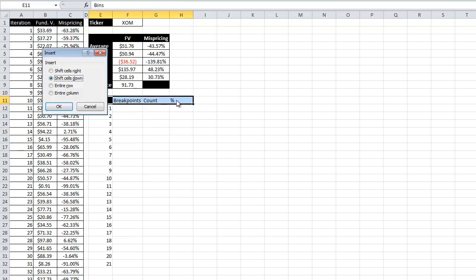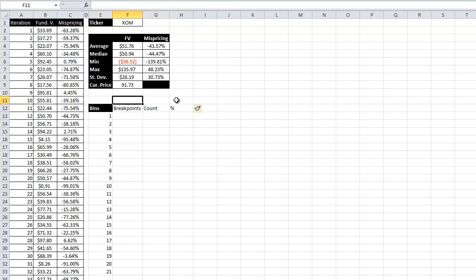And one thing that I'm going to have us do is actually this: number of standard deviations to span. So what I'm going to say is, from our lowest breakpoint to our highest breakpoint, how many standard deviations do we want to look at when we draw the graph? Why don't we start out with 2? So what I'm going to do is this: to get my lowest breakpoint, I'm going to take my average and I'm going to subtract out the standard deviation times that number.